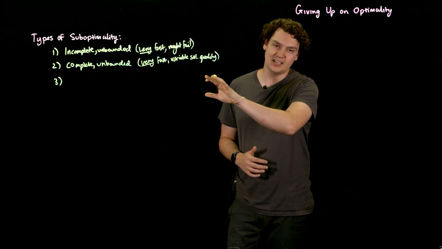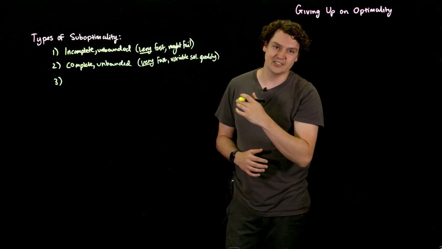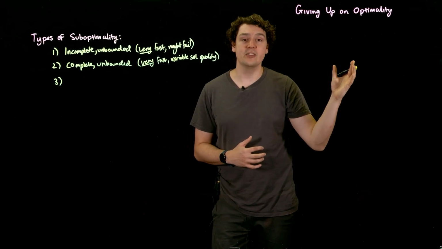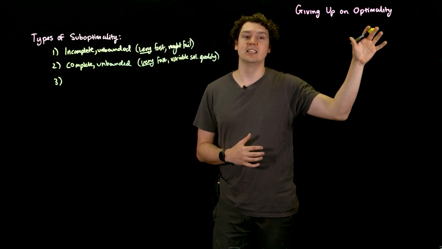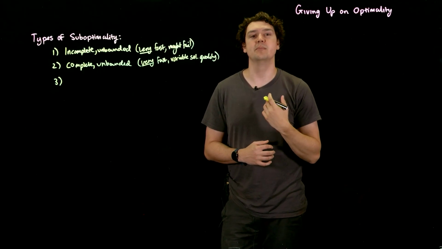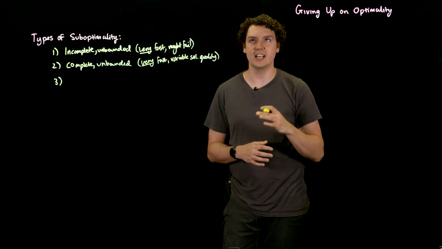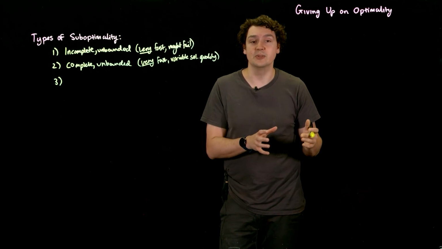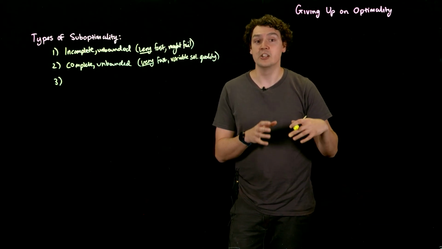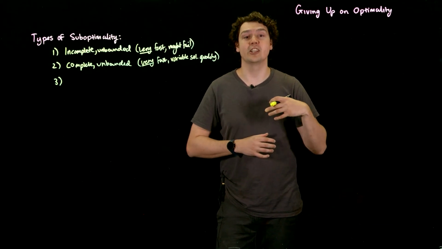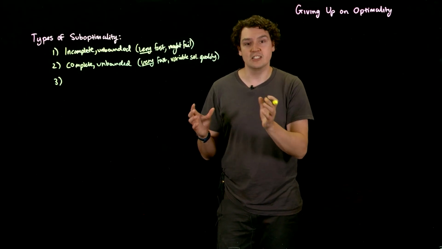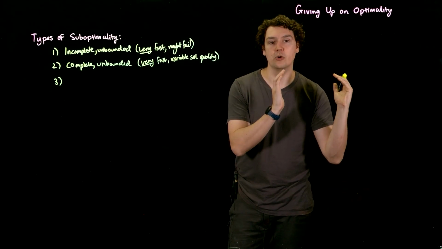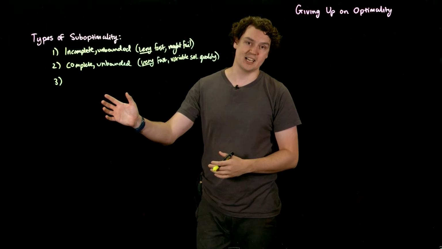Yeah, so these two are both unbounded. That's their key characteristic. You don't have guarantees on the solution quality. We know that even though we're giving up on optimality, I think what we all can see is that it would be much nicer if our algorithms at least gave us an idea. The quality of the solution was bounded. It was predictable. It was controllable. You can use a threshold or some parameterized value to drive how much suboptimality you are okay with. And so that's the exciting aspect of this.